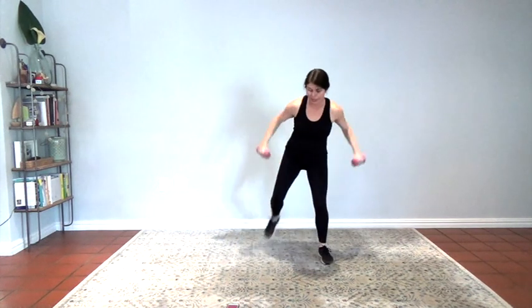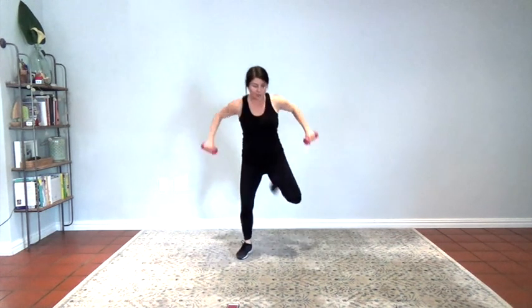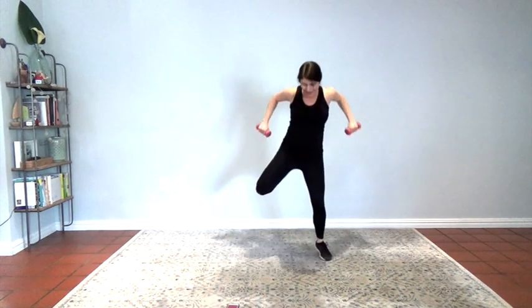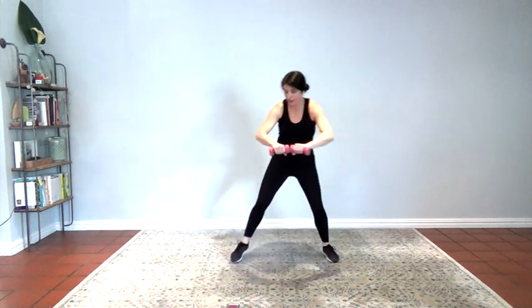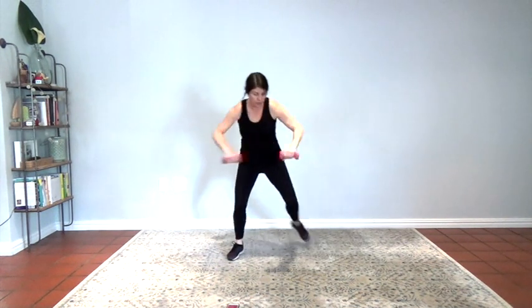Hamstring curls. You can hop, hop, or hop, hop. Up to you. 10 seconds, come on. No hop. Pull it back. One, two, three, four.